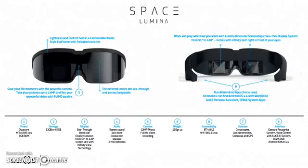Okay, you can see it's lightweight — it talks about that right here. Then it talks about the camera: up to 13 megapixels right there. Then it's talking about the external lens that can be removed and exchanged. You can use it from 51 inches — we thought it was 40, but it's 51 inches — up to 420 inches diagonal. That's a three-story building expanding in front of you. All this information is down here — pause the video and read it yourself.